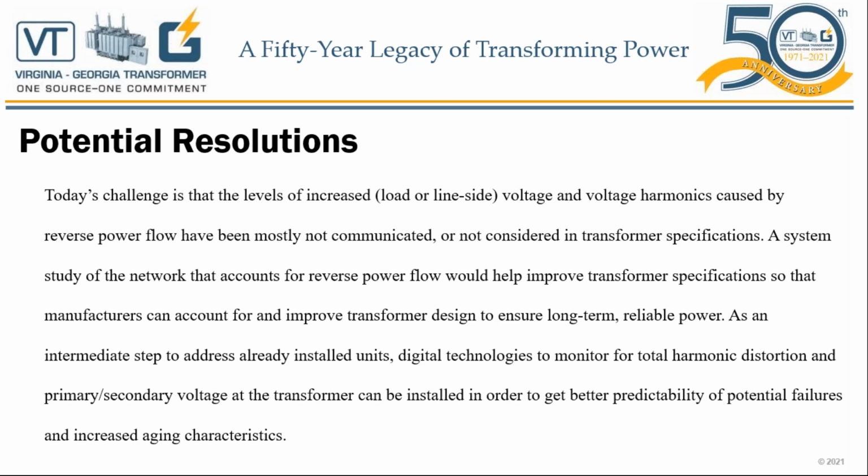However, a system study of the network that accounts for reverse power flow will help improve transformer specifications so that manufacturers like ourselves can account for and improve transformer design for long-term and reliable power distribution. As an intermediate step to address already installed units, digital technologies to monitor for total harmonic distortion and primary and secondary voltage at the transformer can be installed in order to get better predictability of potential failures and increase aging characteristics. So these are some of the solutions for the existing fleet out in the field.